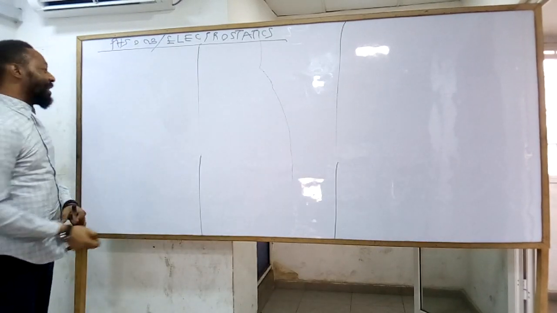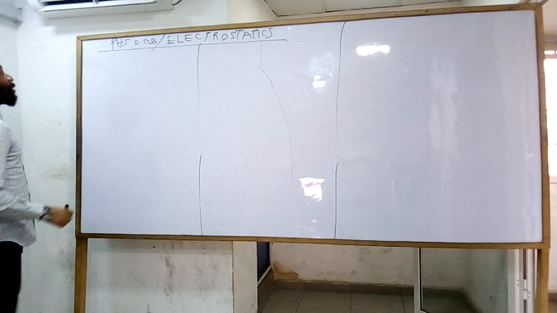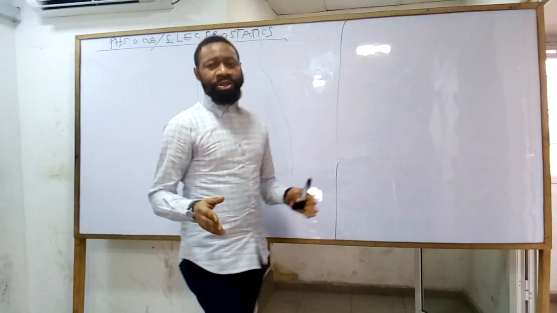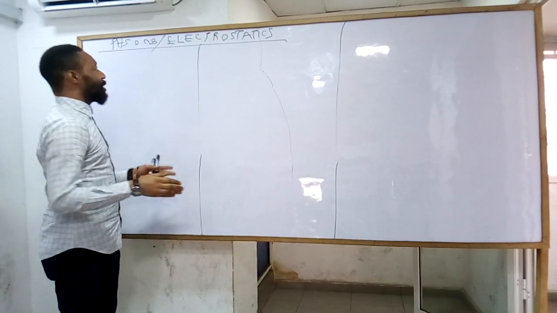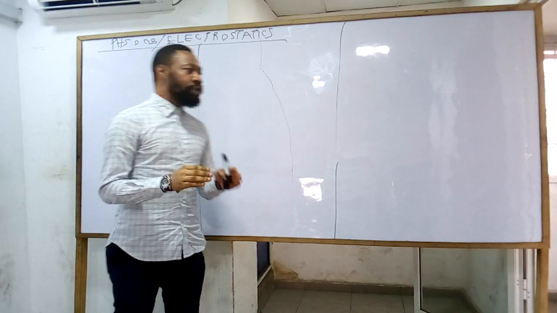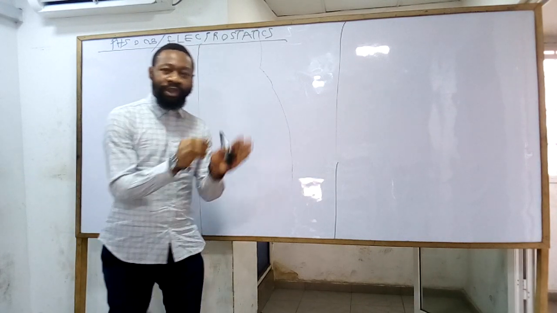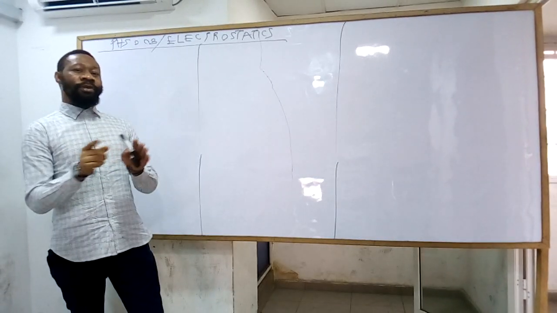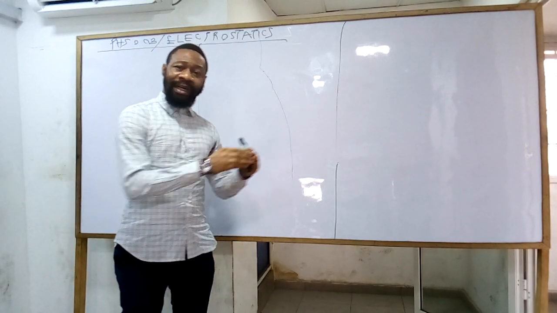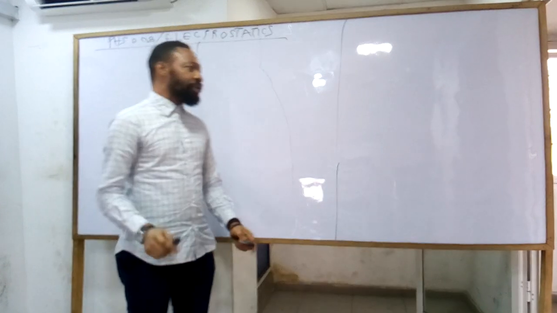You don't need to write, it's already on it. So, like I said, electrostatics is with charges at rest. That's the meaning of the word electrostatics, charges at rest. It can also involve the slow movement of charges. So it's not just charges that are not moving at all, but they are at rest or they move at a very slow rate, with no need for current. But when we talk of charges moving very, very fast, then that becomes current electricity. That is electricity.